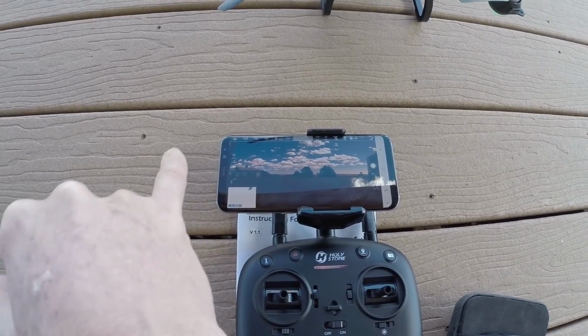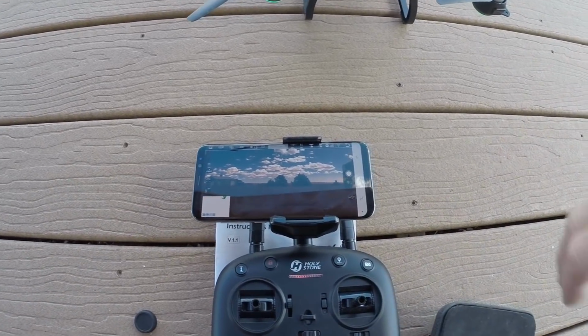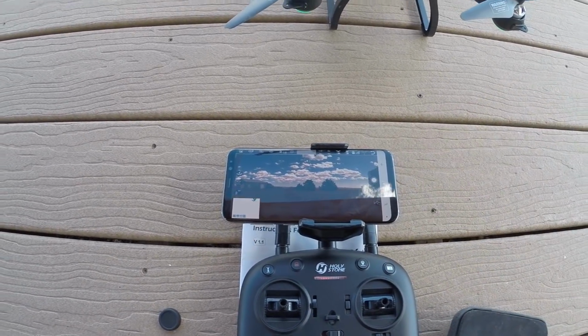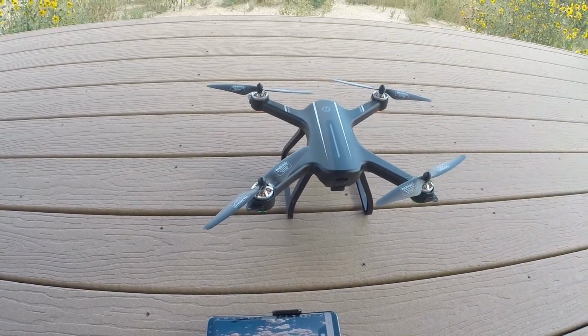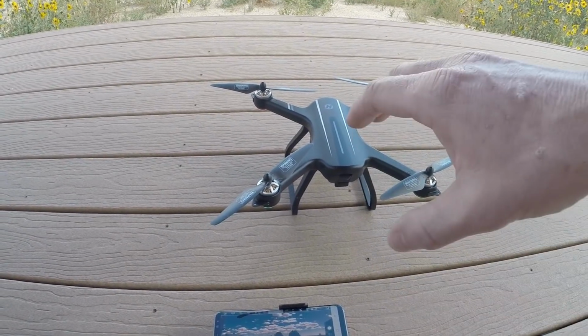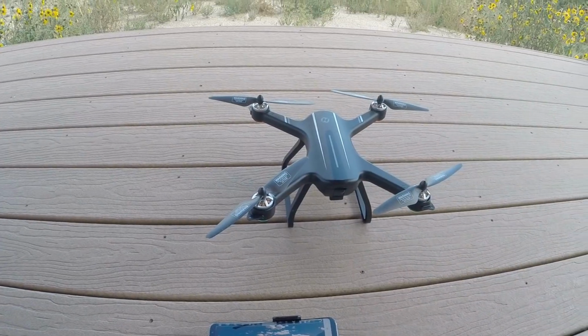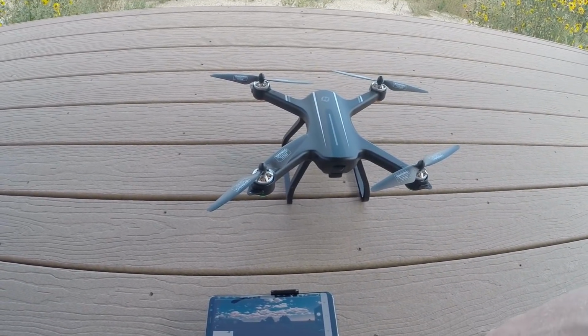And it's really simple. Again, all your different controls are on here. You can control the camera or photos right here, just like the DJI app. This is overall a great drone to start out with. If you want to go ahead and use this, get used to it before you graduate up to a more expensive DJI type drone.